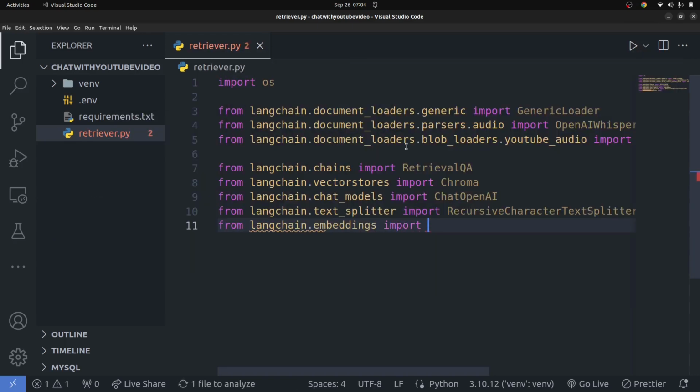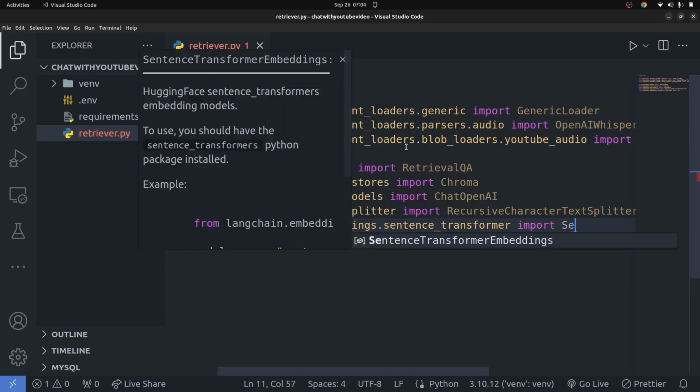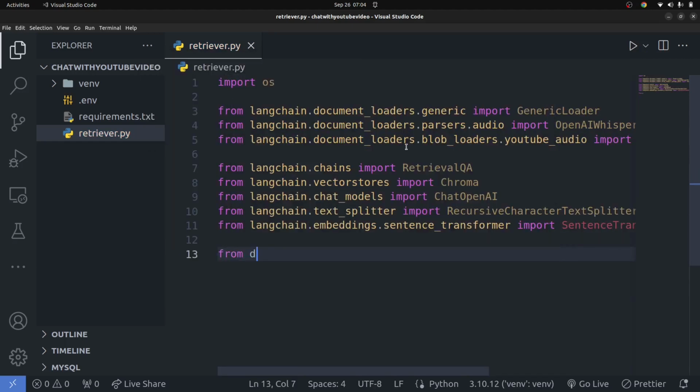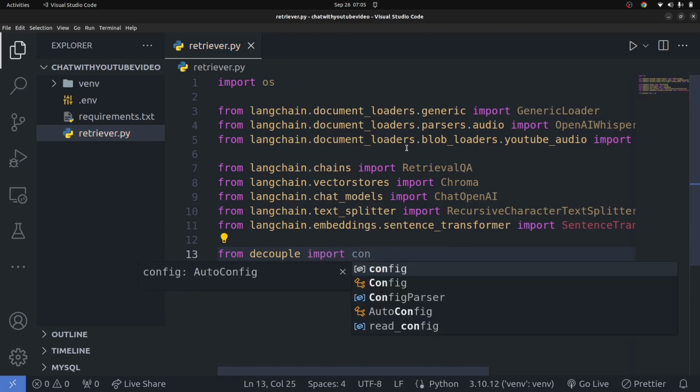I'm also going to import decouple. From decouple, I'm going to import config, just like that.